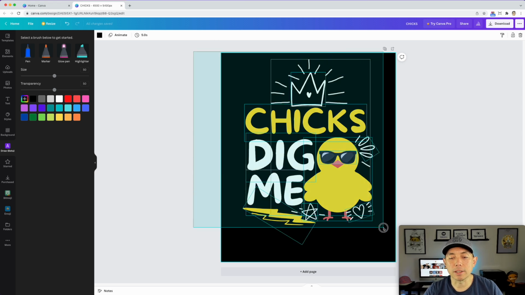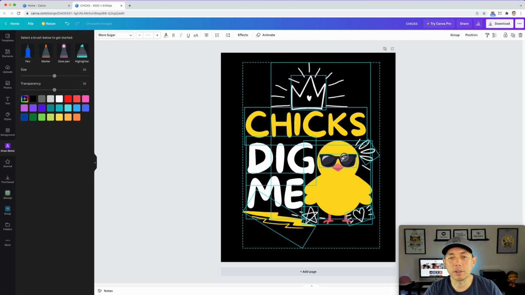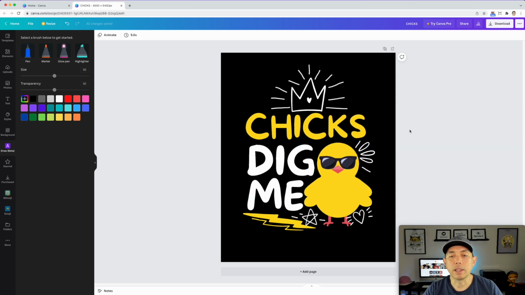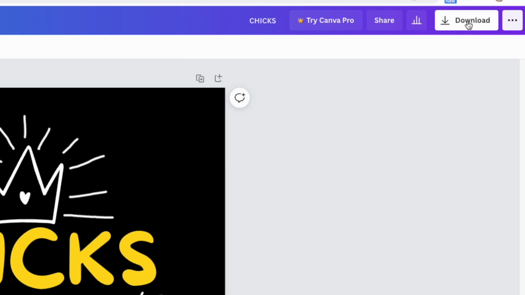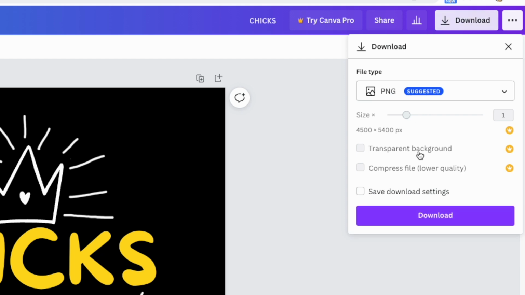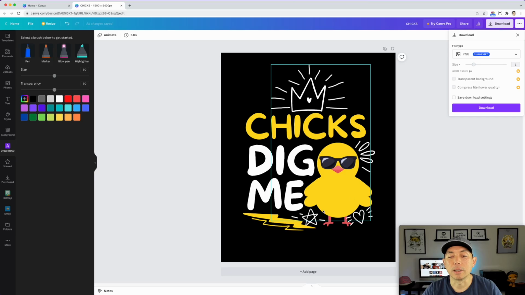Now make sure that it's centered and everything's right here. And then you're going to have to download this. If you have the Pro version, which we don't in this case, you would be able to download it with the transparent background. So nice one for Pro version. And you may want to do that because it might be hard to delete all these things. We don't have the distress texture, which would be really hard. A lot of these are really easy, but because these lines are thinner, it might be good to get that transparent background. But we don't.